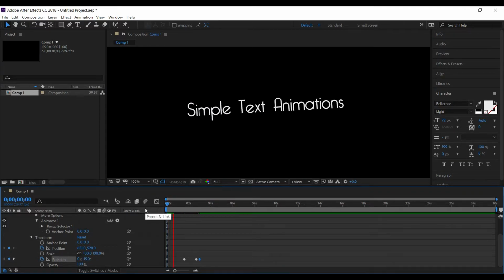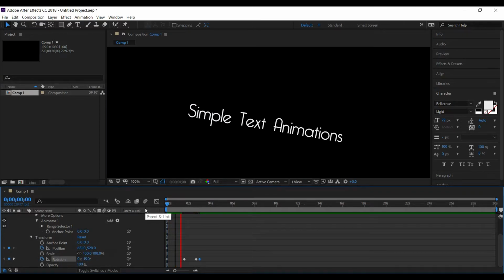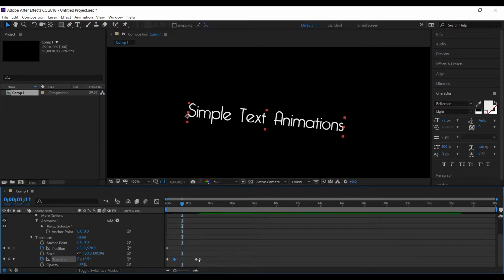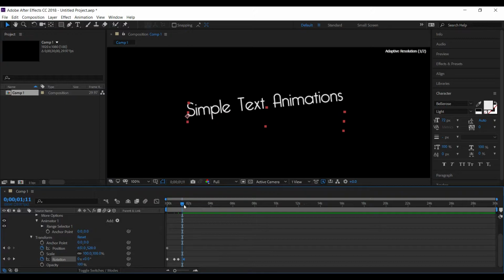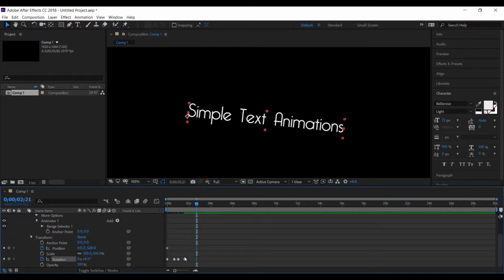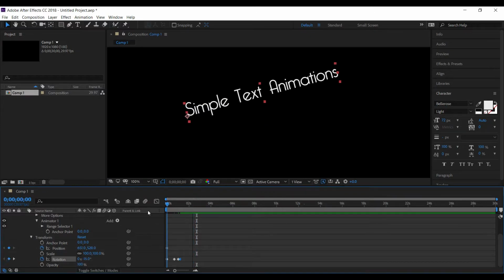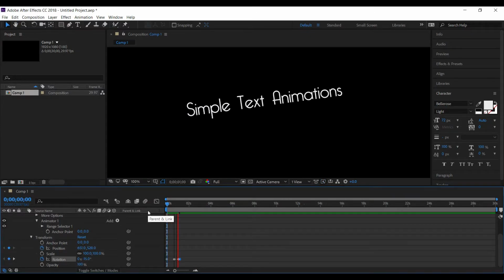So as you can see, I've added multiple keyframes. I'm trying to do a specific effect here. So I moved the text up and down. If you look, the anchor point is all the way by the S, which is why everything is moving up and down from the left. That is seen as the center point.